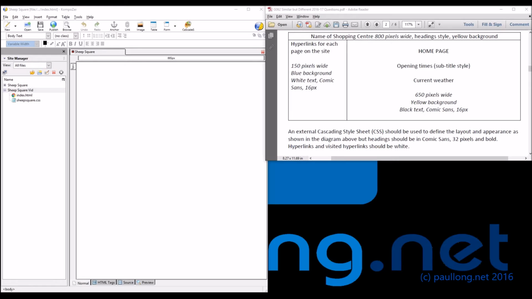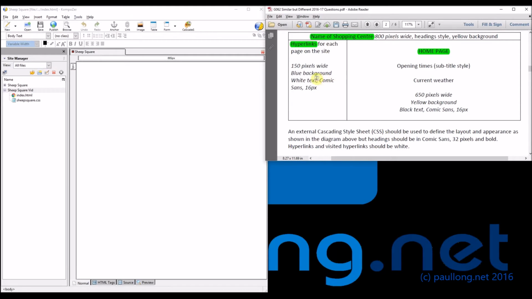This is the second part of task 1A regarding style sheets, and what we're going to do now is look at the styles that we need to actually create. Well, if we have a look at the question, it tells us a few things that we need to know. We can see here that we're going to have a hyperlinks area. We can see here that we're going to have our main content area, and we can see here that we're going to have some sort of heading or title area.